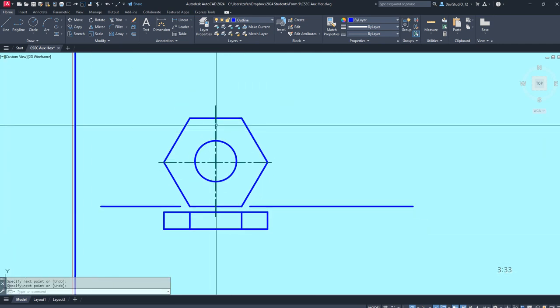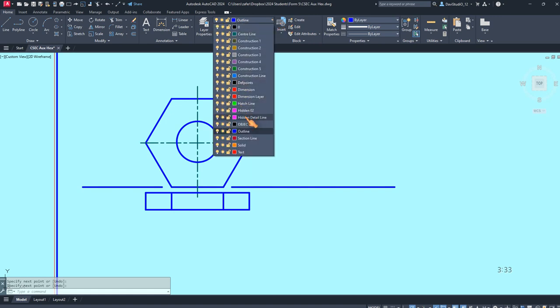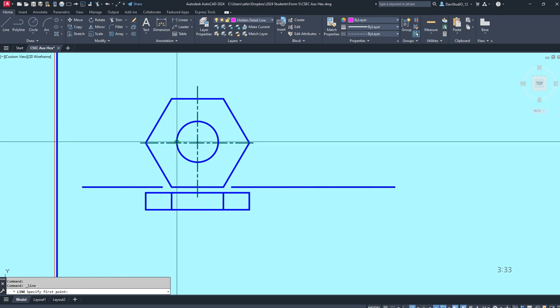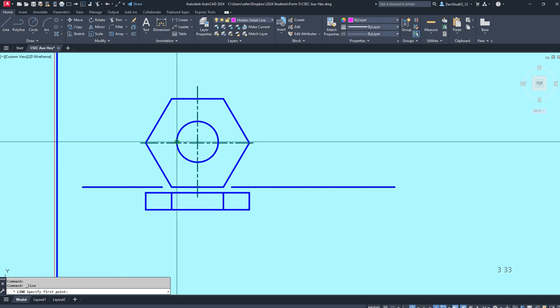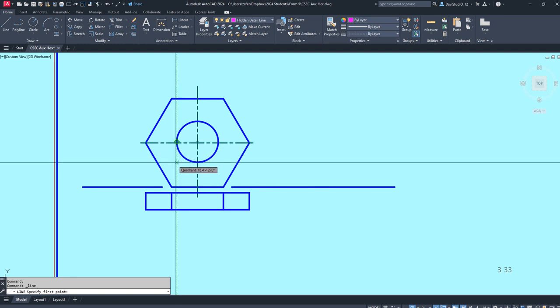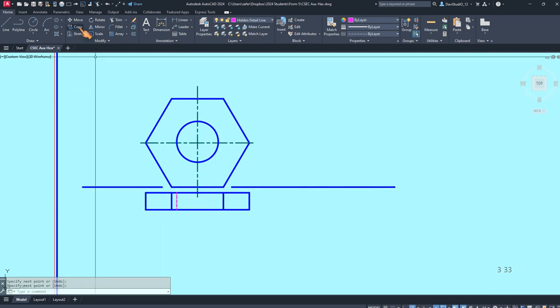We have to get our hidden detail lines for the hole. Hidden detail line, click on line, click on this point. You put your mouse on this point, move in the direction you want to draw. Once you see the green dotted line there, go down until where you want your line to start. So that will be your hidden detail line there.